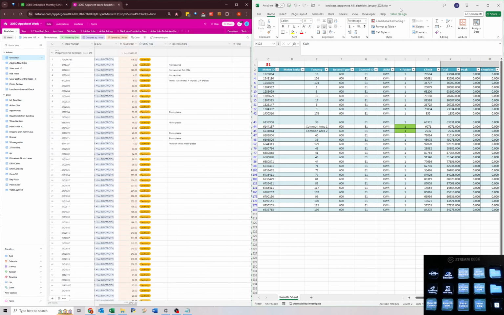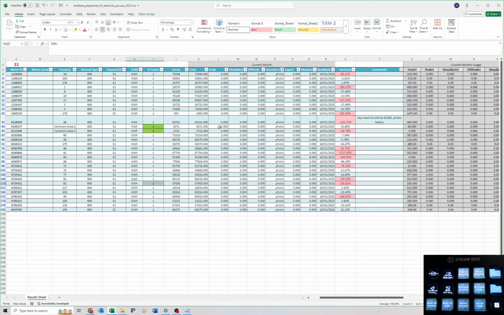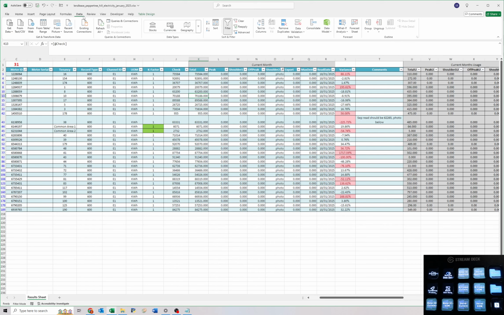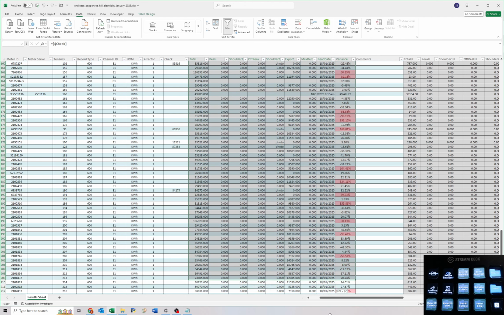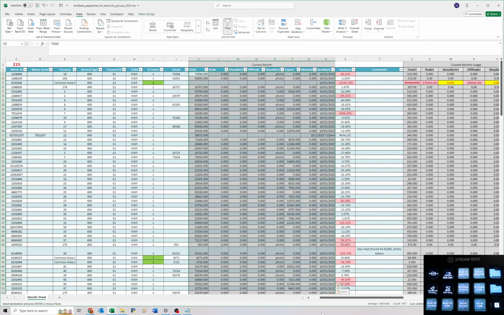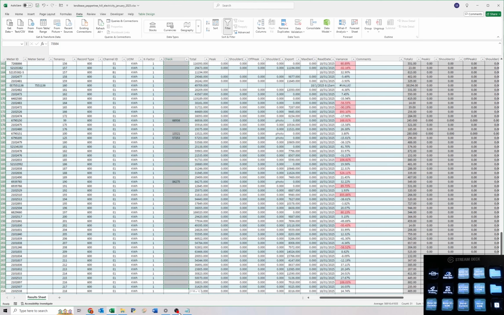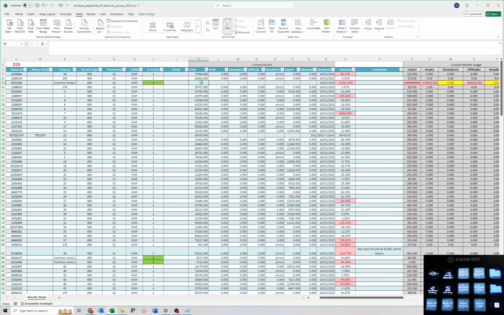Go back into grid view. Let's just expand this up. Almost done, Pepper Tree. What we'll do is we'll go the fastest way and the most accurate way: equals, check, click and drag down to the bottom. Then clear the filter, copy all this, Control C, Control Shift V, enter, and then get rid of everything from your checked. Easy, just like that. Don't copy it down, just do it that way when you click and drag.